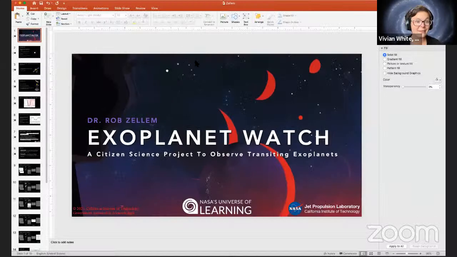Slooh is one of the telescopes that you can look through from your home. There were a few questions in the Q&A session about that, and Slooh is one of them. I just wanted to mention a few others. The AAVSO has some as well, and Harvard Micro Observatory. Those are two others, just so you have some options. But Slooh is amazing, and they are doing really great variable star photometry with AAVSO.